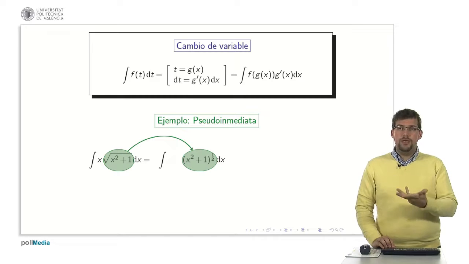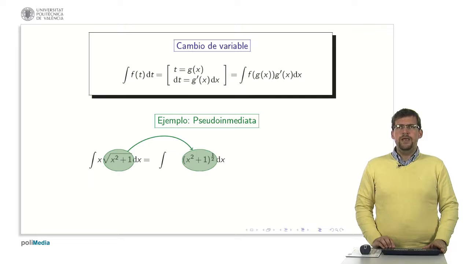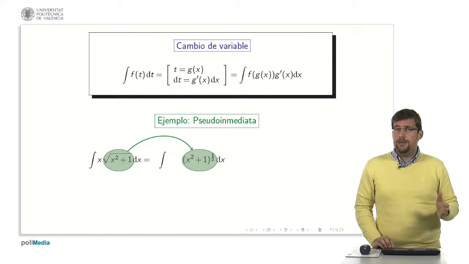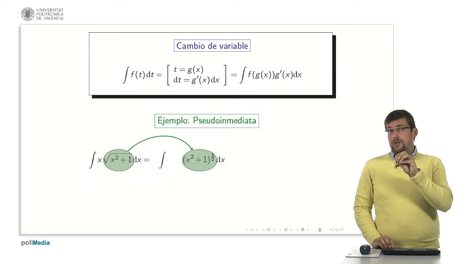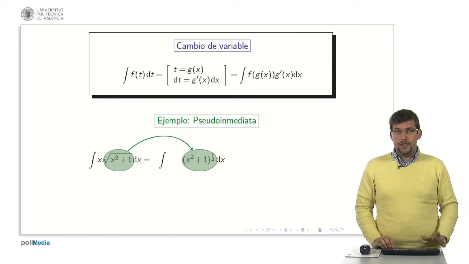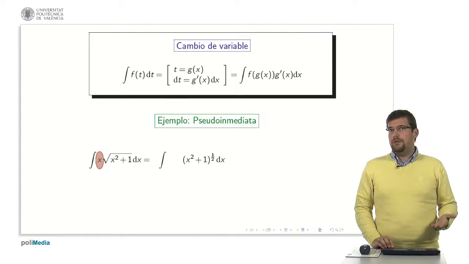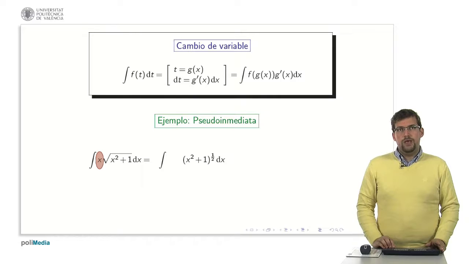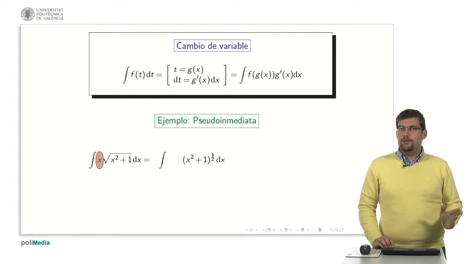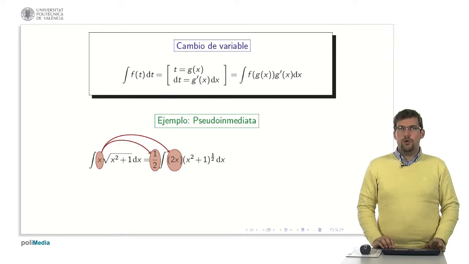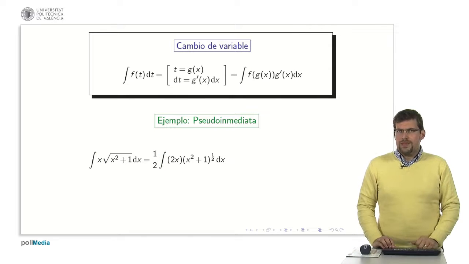Raised to 1 divided by 2 would be the function f, and what I need for this formula to make sense is to have in front of it the derivative of what's inside. In other words, the derivative of x squared plus 1. That derivative is 2x. However, I only have x for now. Well, when I am only missing a single constant, as we should already know, what is done is to multiply and divide by the missing constant. In this case, I multiply by 2 and divide by 2, obtaining this result we've got here.